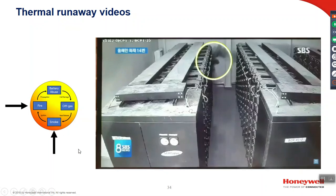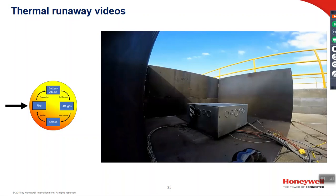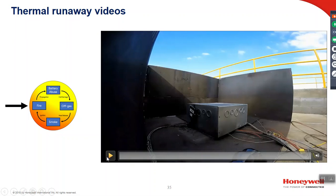Now, don't let batteries discourage you. We use them every day, and they're safe. All we're saying is eventually, 1 in a million, you might have an incident like this, which is why, I mean, we have devices in our own home that can cause fire, and that's why we have smoke detection in there to alert us. But we also have a system that can alert you to the conditions prior to the thermal runaway, which is the off gas, and not let it go to smoke and fire. In this way we can prevent everything together.